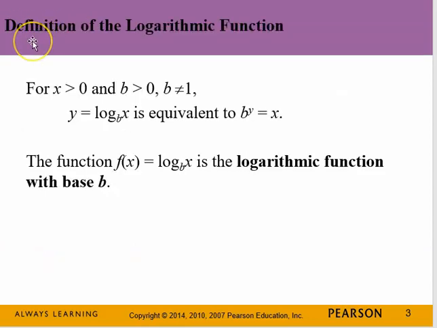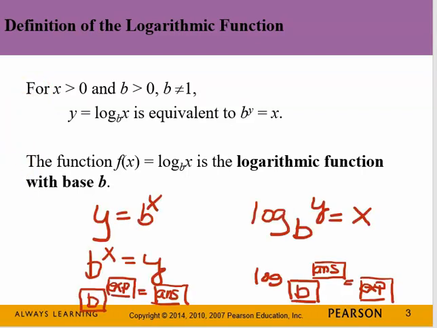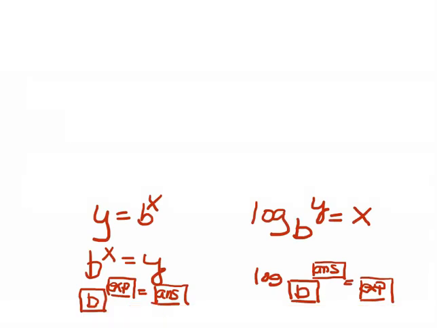All right, the definition of a logarithmic function. And what I'd like to do is set this up for you. All right, we'll pause, go to the whiteboard. I'd like you to copy some stuff down. Again, there was material that we will review shortly, but here is what we see up there.